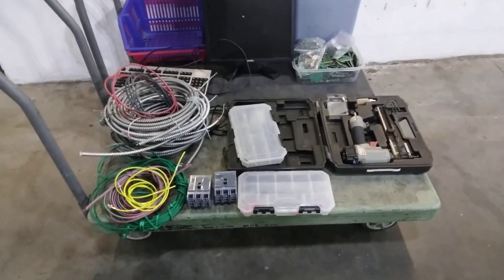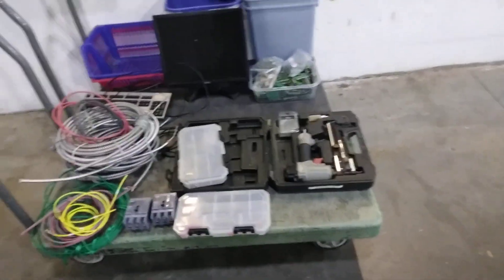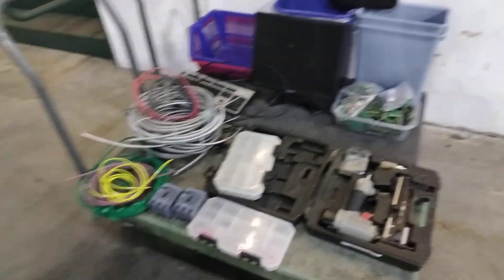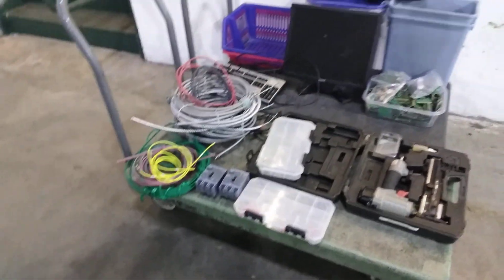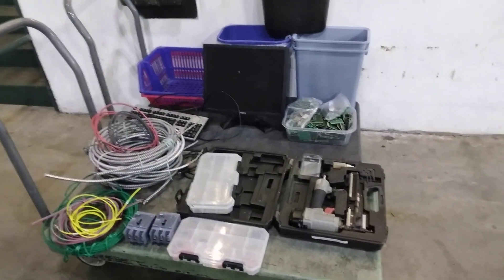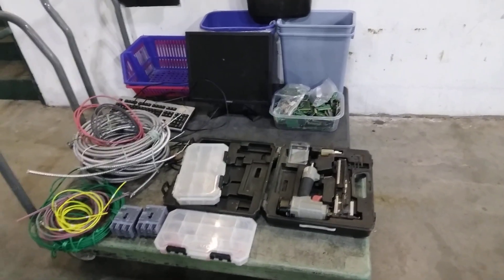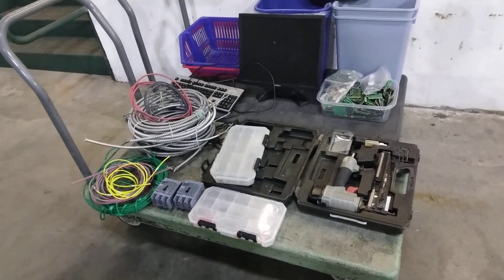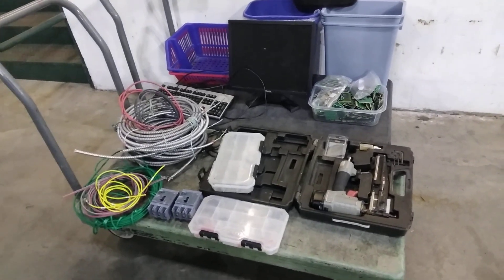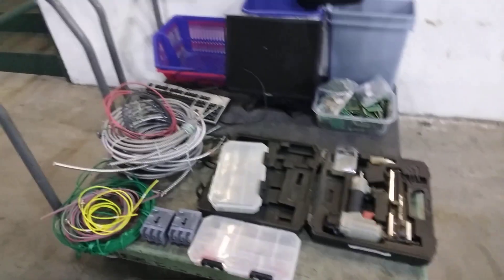Dumpster Dive, back at it again today. I know it's early, but I went out early dumpster diving and it was freaking worth it. I hit the road at 6 today, and I saw other people who were dumpster diving last week, so I was like, I gotta beat them. I didn't want them getting the stash, and I'm happy I went out early and got it. Let's go over it right now.